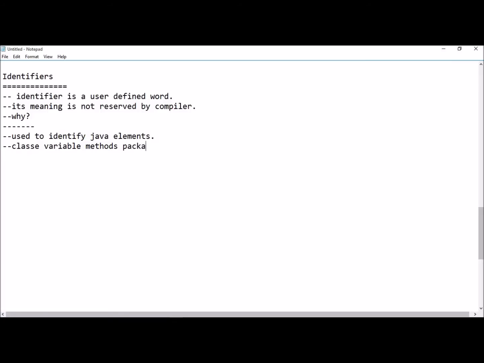And package names, constant names, and also program name or project name. Identifiers are used for representing all of these. Here it's classes, not classy. Sorry. Now, what are the rules?